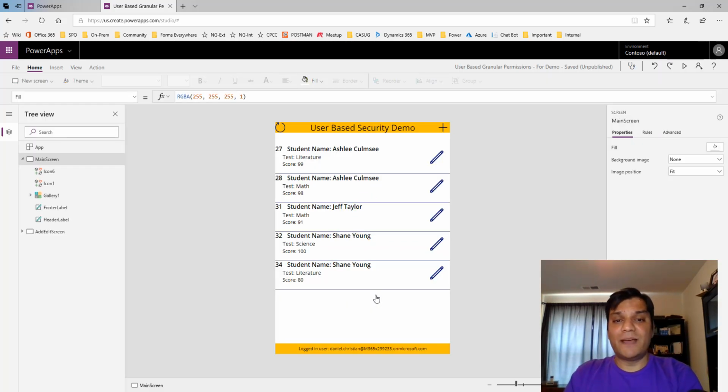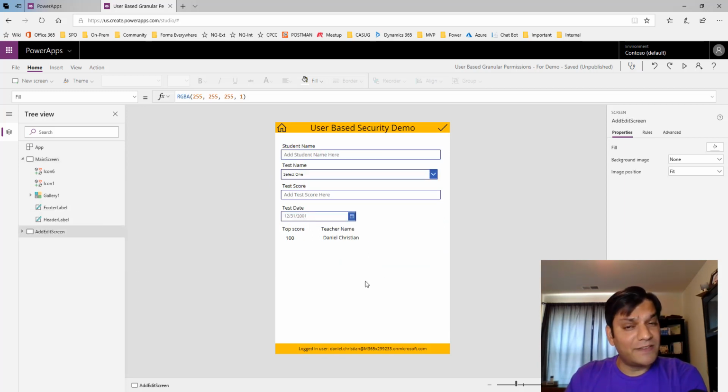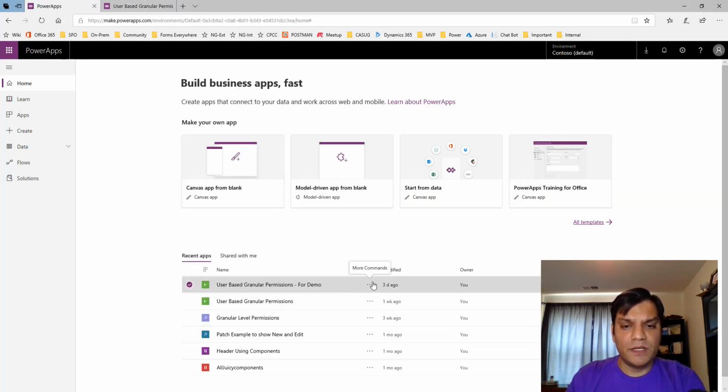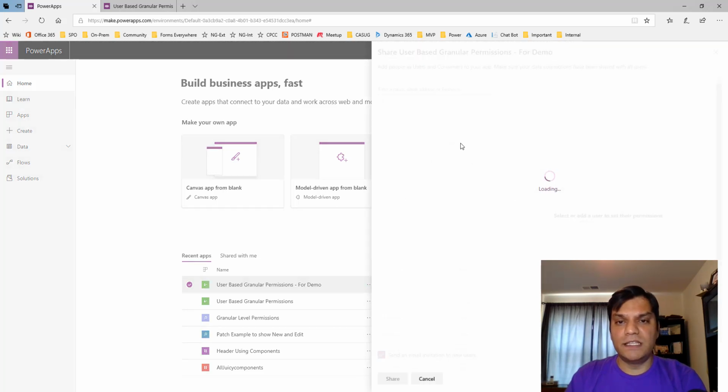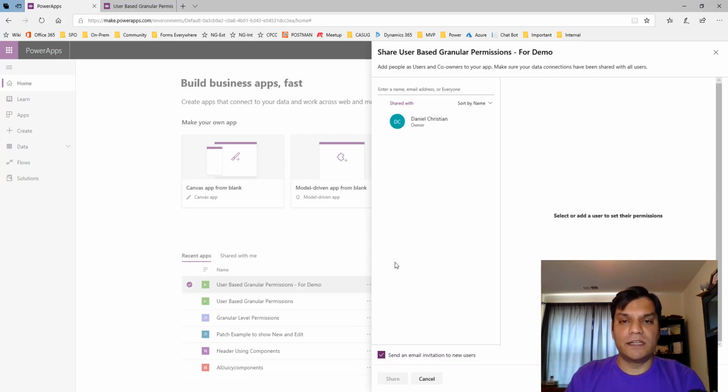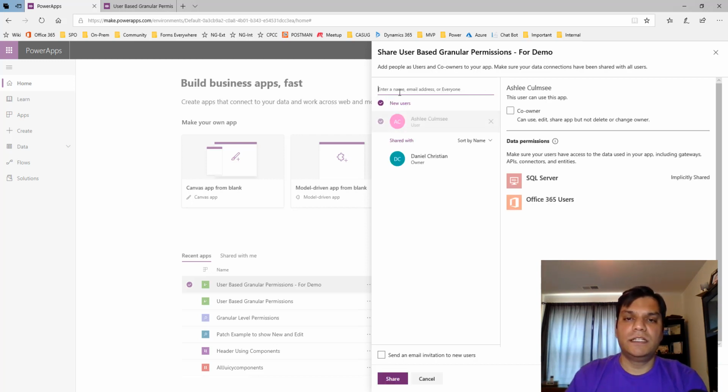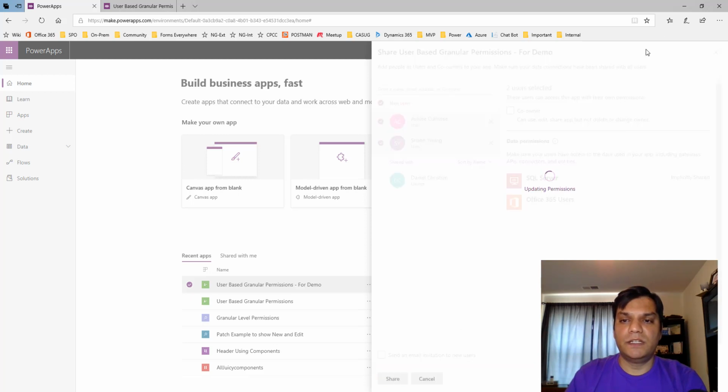So as you can see, the app's the exact same way. It shows all of this over here, with all the data, pretty much everything. The add edit doesn't have a place for putting in the users for the granular level permission, but that's something that we'll add in. Also, if I just go in right now and share this app with both Shane and Ashley, then they will be able to see it as well. So before I forget, let me just go and do that now. So let me put in Ashley. She can see it. Let me put in Shane. And they can both see it over here.